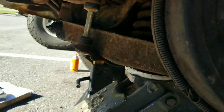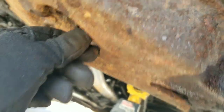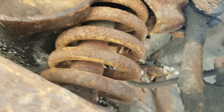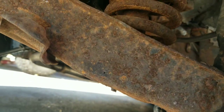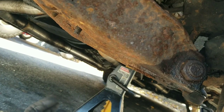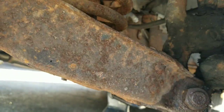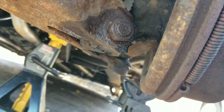Got the bottom shock bolt undone. Had to slip some channel locks in here to hold the shock while I did this nut because it was not cooperating at all. Got the sway bar link out, and I just found out that even with the drop on those, it's only a quarter inch further down than this. So it looks like I'll be doing these uprights after all — I don't know about today because I'm on a time crunch. Now it's time to unbolt those and unbolt that, and then this control arm comes right off.